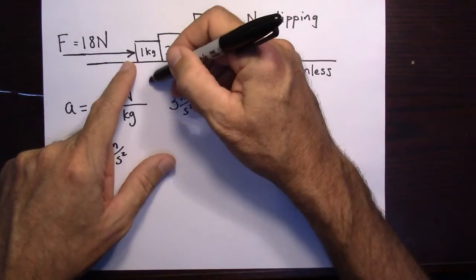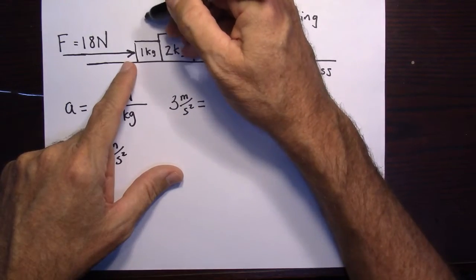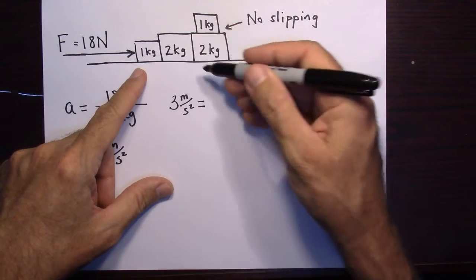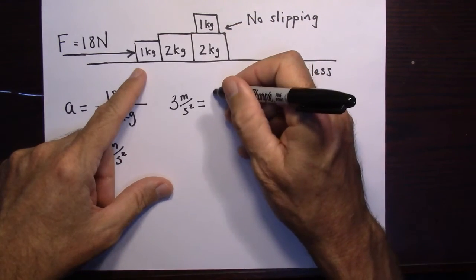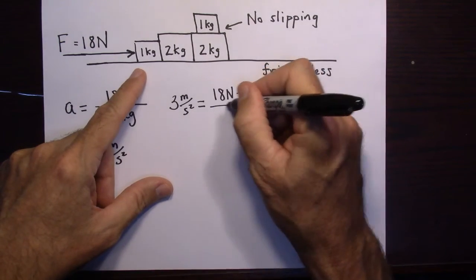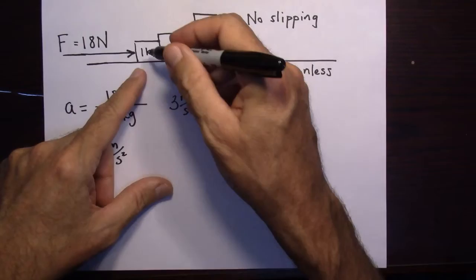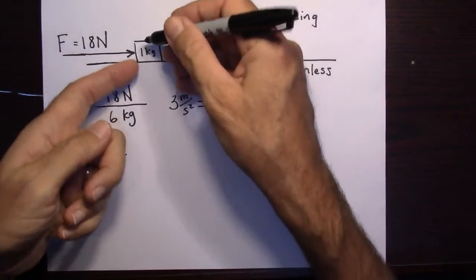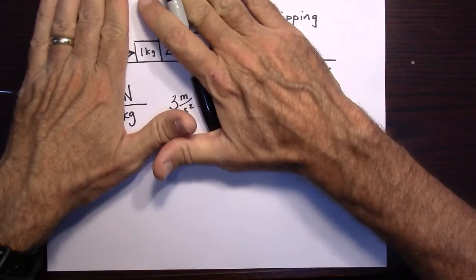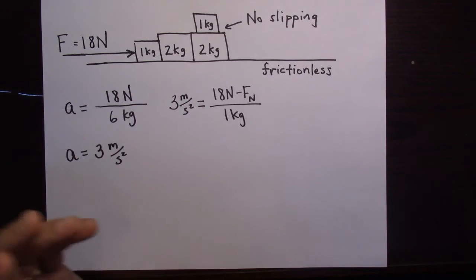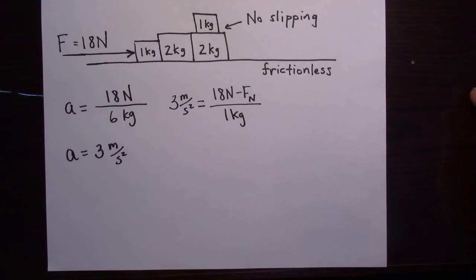Now we have 10 newtons down and 10 newtons up that are going to cancel each other. We have an 18 newton force this way, and then we have a normal force from this block that way. So we have 18 newtons minus the normal force from the 2 kilogram block, and then I'm going to divide that by M, since A equals F net over M. Now the M is just my system, so my system is a 1 kilogram mass. Isn't that neat how you can just look at a particular part of it and Newton's law still applies?